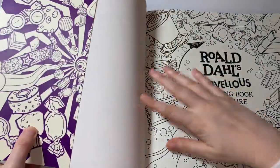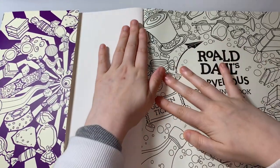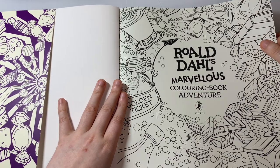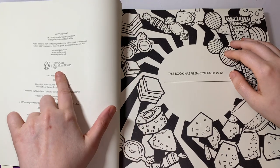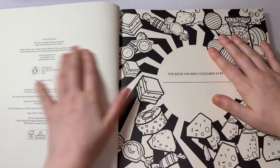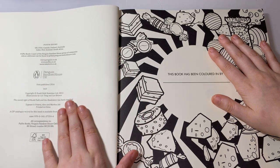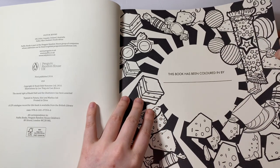This book has a flap on the inside, which is lovely. Here's the title page — there's Puffin, not Penguin. It's a bit confusing. There's Puffin Books here and then it says Penguin, so I'm guessing it's both of them. There's copyright information here and then a 'this book belongs to' page.